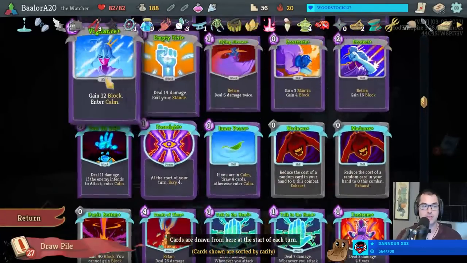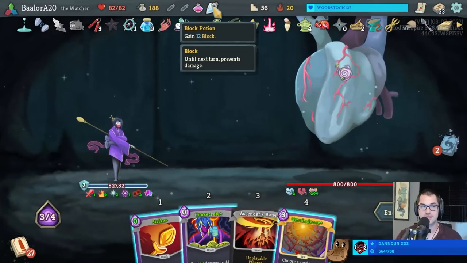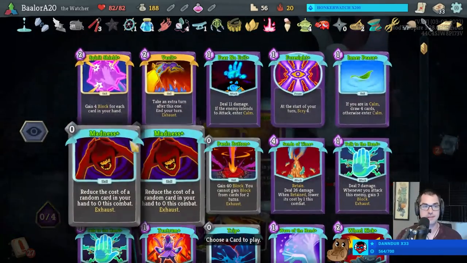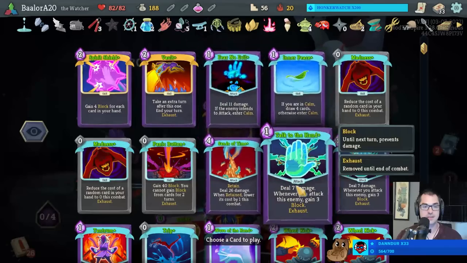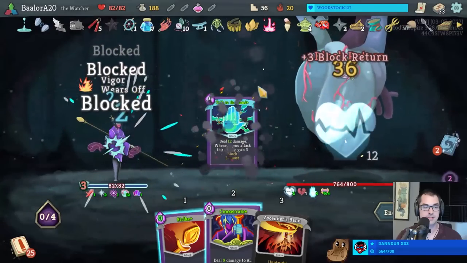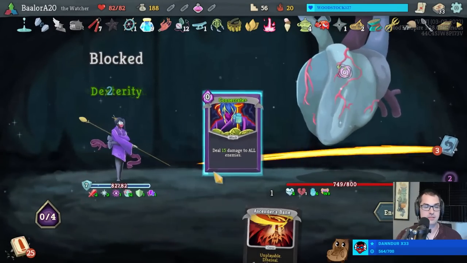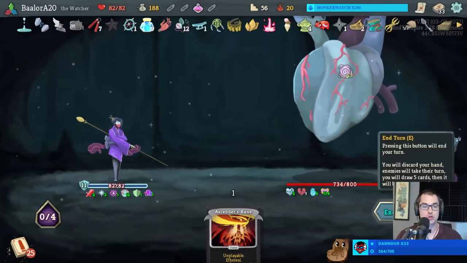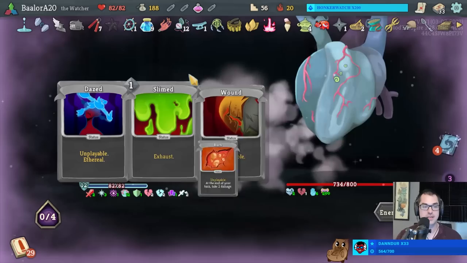Or I can get 12 Scry per turn and a bunch of Talk to the Hand, which sounds even funnier. Let's do that. Omniscience. Foresight. And Talk to the Hand. And might as well play these. So, at the start of your turn, scry 12. Means we're basically never going to draw a status card this entire fight.